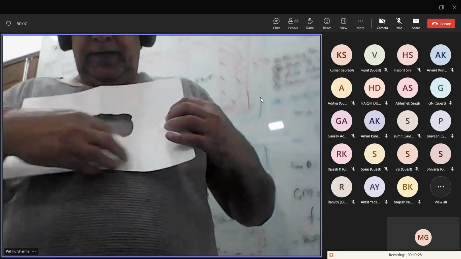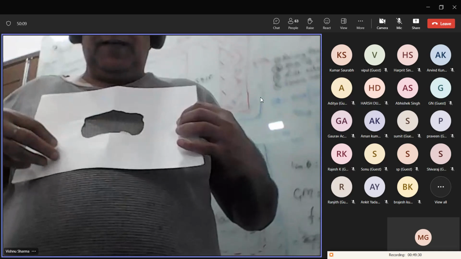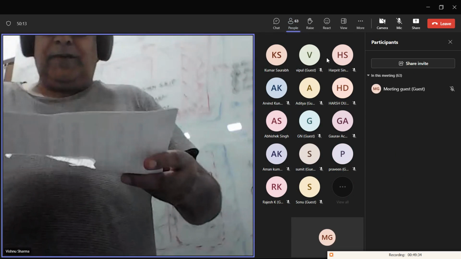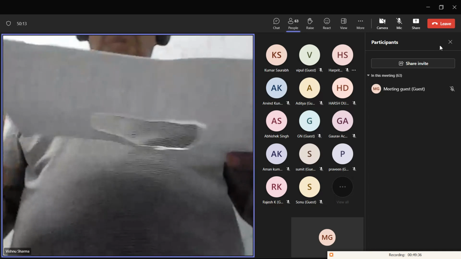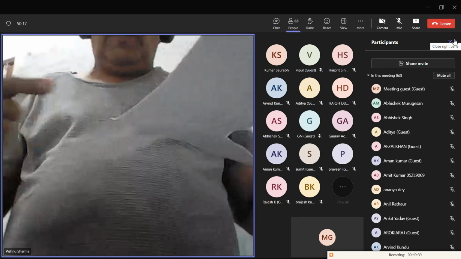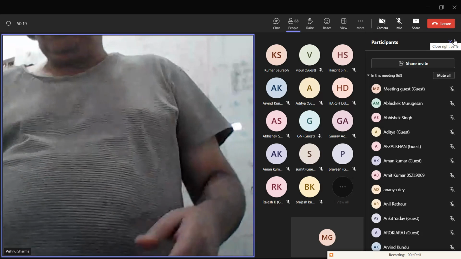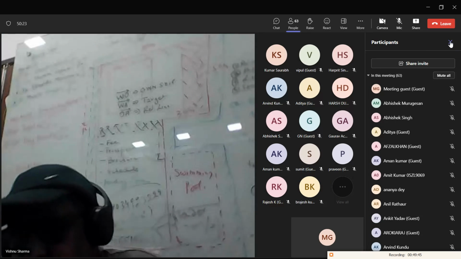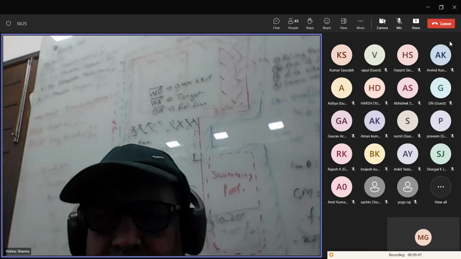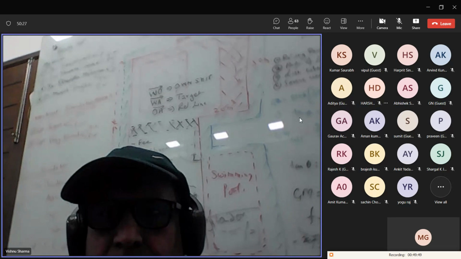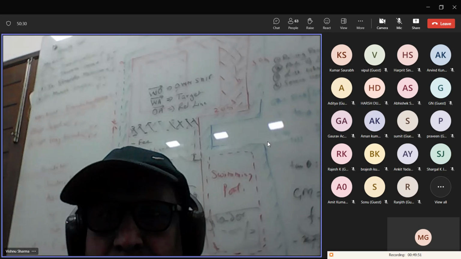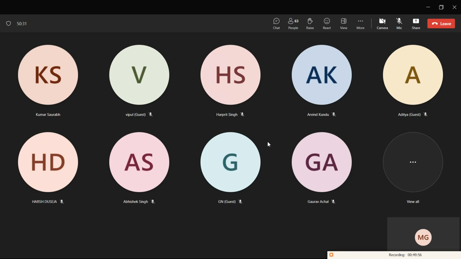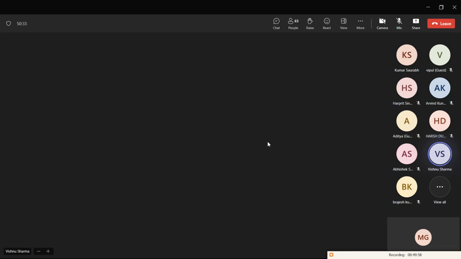Now, if I calculate this intact area, and I multiply it with the height of the book, that will give me the volume of the book after the portion has been removed. Yes or no? Sure, guys? Okay, so let me put off the camera and go back. Okay, we are back on the screen share. Hope the slide is visible, right?